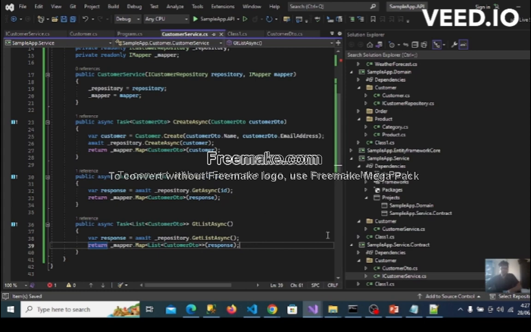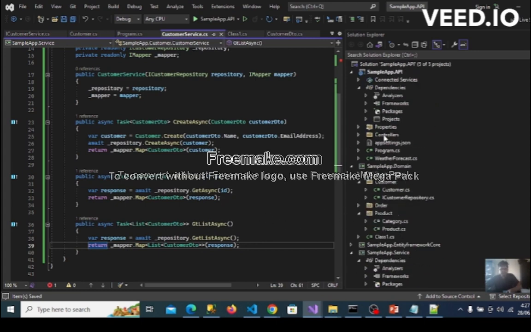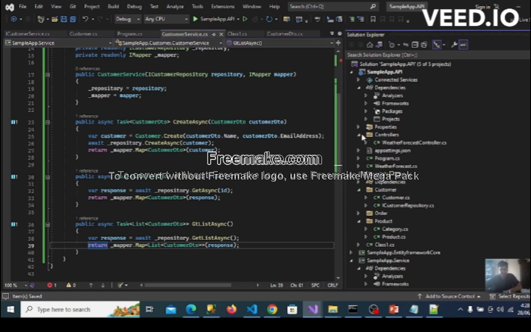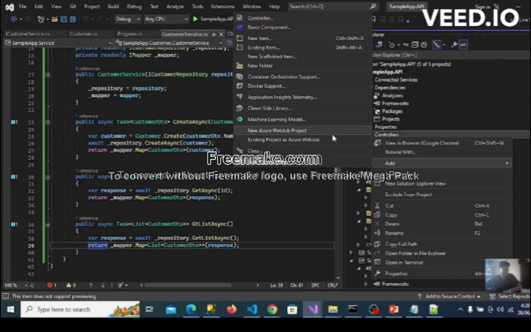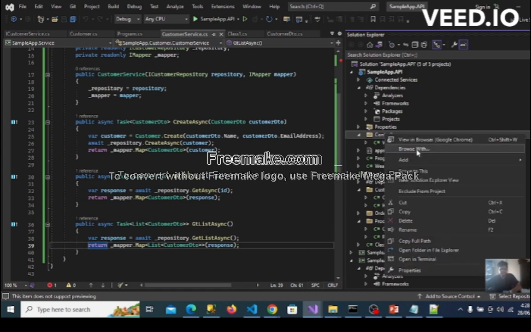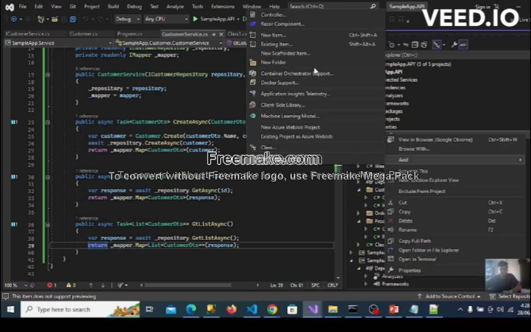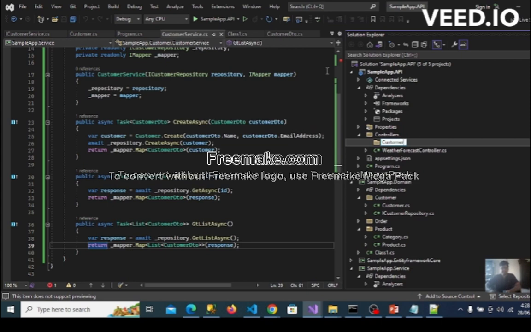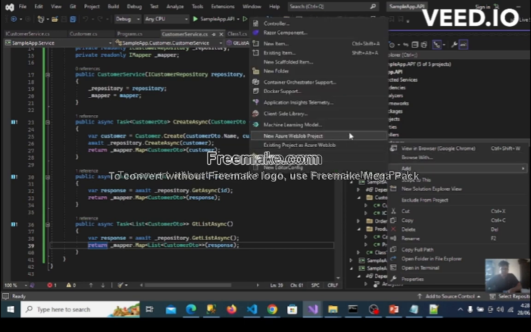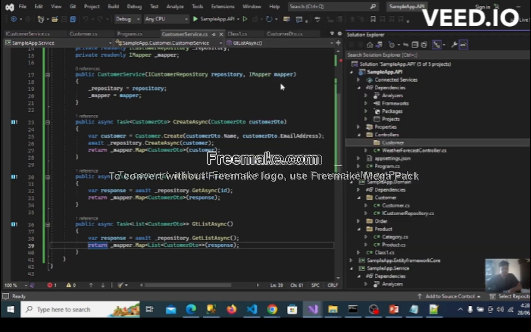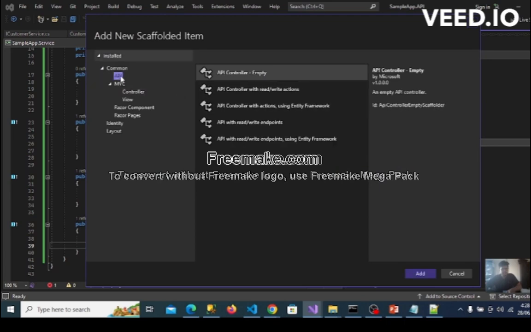Now we need to call this method from our API. So here we are having controllers. We are going to create a new controller for customer. First we need to create a folder, Customer, controller, API controller empty.